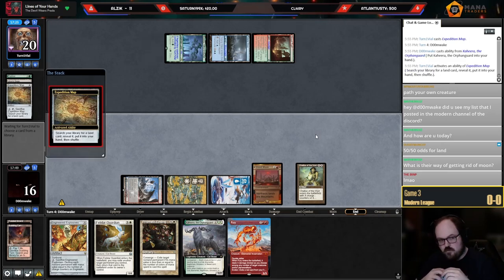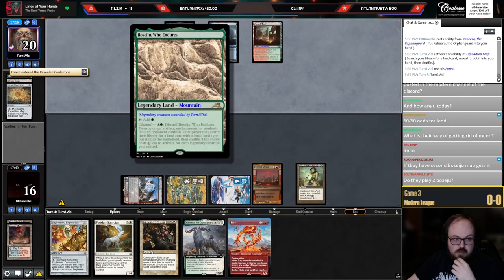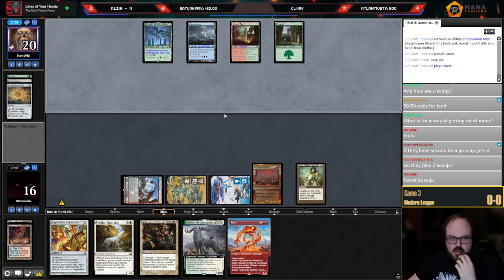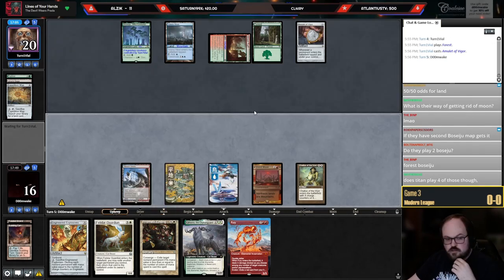Was there a way of getting rid of Moon? They have Baseju. So if they have Baseju in their hand, they could just have a basic forest. But now that we have the Moon in play, their bounce lands can't pick this up. So they just have to have another Baseju in a forest. Do they play two Baseju? I think they do. I want to say that Mistaken and Friend are playing like two or three. I feel like two is a minimum.